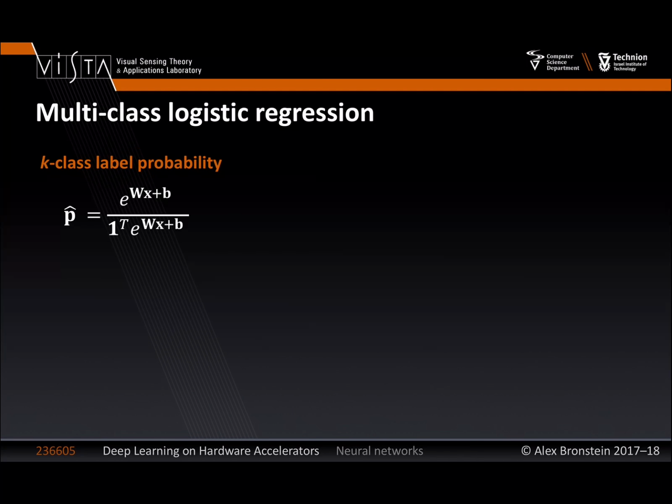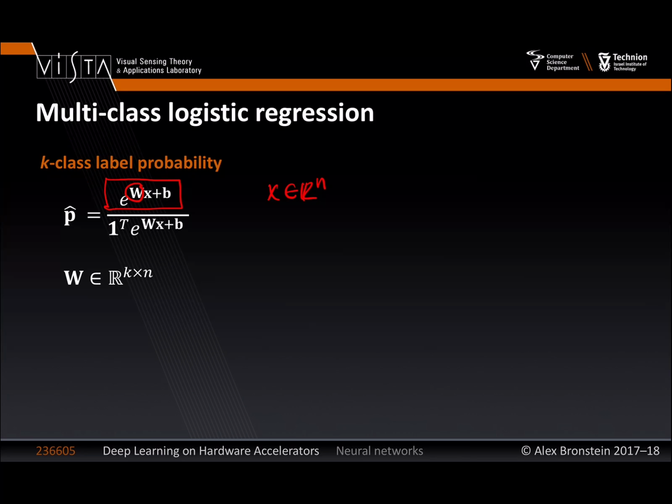I can model my k class probability exactly in the same way I had before, but now pay attention. Now W is a matrix, okay? W is a k by n matrix, so I'm assuming that X is in Rn. And then I'm producing k linear hypotheses, right? So each of them gives some number. I plug them into these exponentials, and basically this exponential here gives me a non-negative number for every class. So I produce a vector-valued, k-dimensional output with non-negative numbers.